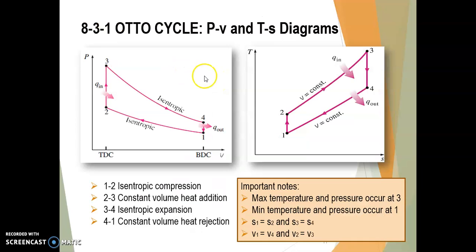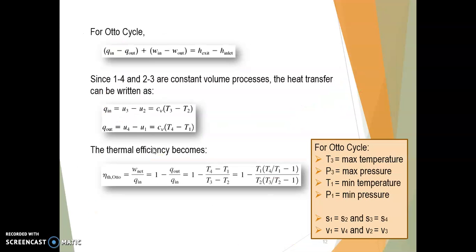So in the Otto cycle, based on the PV diagram and TS diagram we have explained just now, between point number 1 and point number 2, we have isentropic compression, and between point number 2 and point number 3, we have constant volume heat addition. Then between point number 3 and point number 4, we have isentropic expansion as we explained earlier. Then between point number 4 and point number 1, we have constant volume heat rejection. So at this part, the entropy between point number 1 and point number 2 will be constant, and between point number 3 and point number 4 it will be constant, while between point number 4 and point number 1, volume is constant, and between point number 2 and point number 3, we have volume as constant.